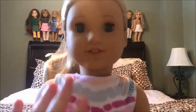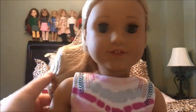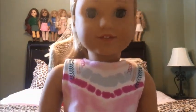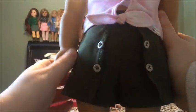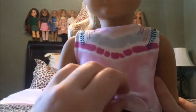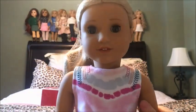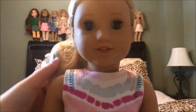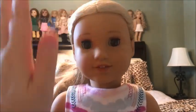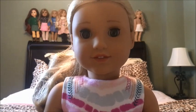Okay, guys, so here's Miss Kira out of box. Hairnet is still on. Don't worry. We're going to be taking that out after we unbox the other doll because I'm going to be switching camera angles. But here she is. Here's her adorable little outfit. These freaking shoes, you guys. They are the cutest things. And the little socks. And so these are shorts. I know in the beginning everybody thought it was a skirt, but no, they're shorts. And this cute little top. I don't know how I feel about the top and the shorts together, but I think it's a cute outfit. So I didn't notice any flaws yet. Fingers crossed there will not be any, but this is Kira, and I am so excited to take off this hairnet. It's literally my favorite part.